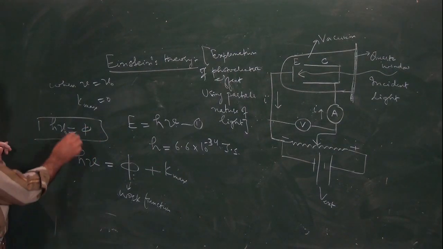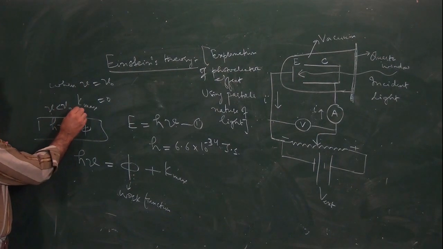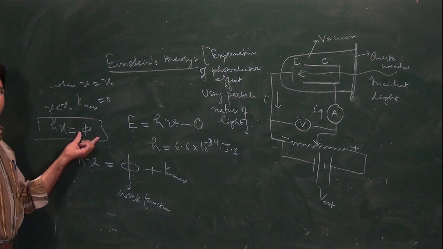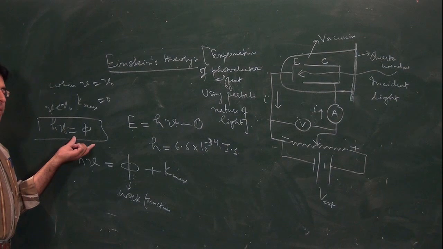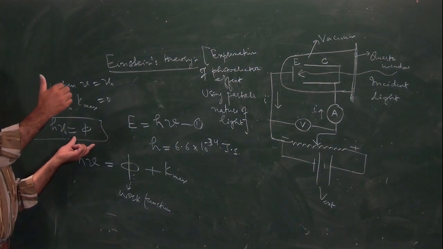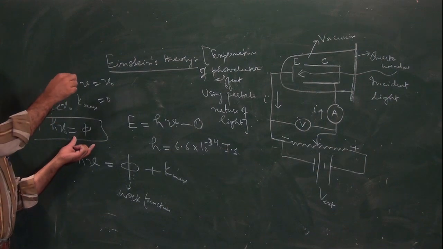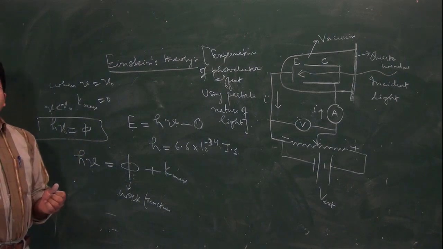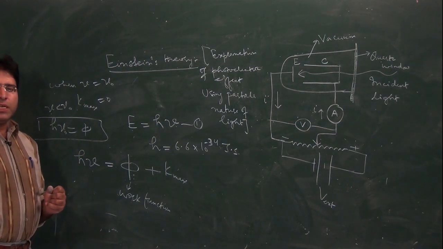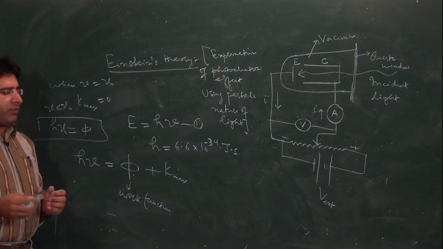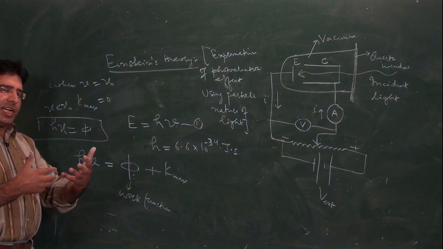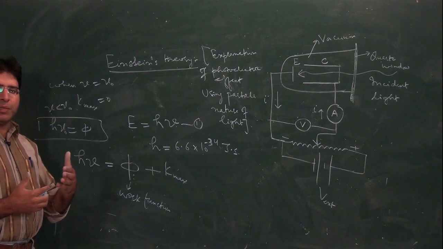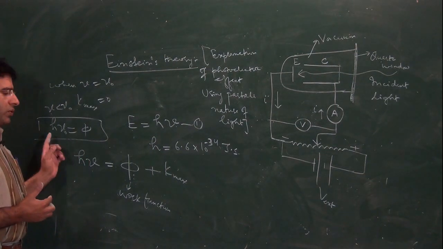And if nu is less than nu naught, the energy in the photon will be less than the work function. It cannot even make it free. So there is no question of movement of the electron from emitter to collector. So it was justified by Einstein that if frequency is less than or equal to the threshold frequency of the metal surface, whatever the intensity, that means whatever the number of photons striking the metal surface per unit area per unit time, there is no photoelectric effect.